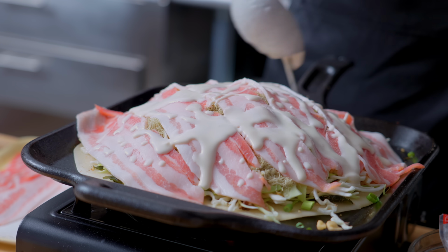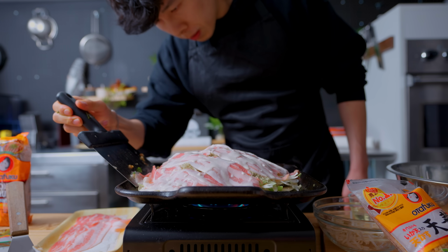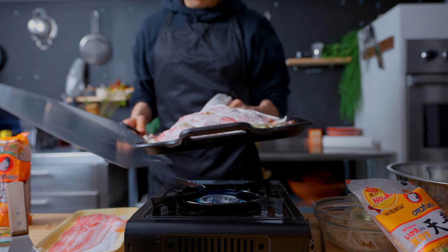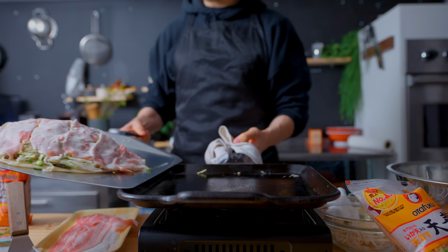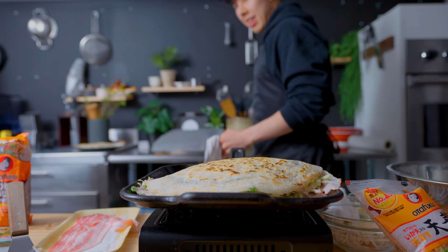This is looking at least twice the size of my previous one, so I'm feeling pretty good about this. Make sure to give the sides a release and not burn the edges of your pancake, and let's slide this back onto the pizza peel to serve as our tool for the day. I'm really glad we had this thing. 1, 2, 3, and boom. That's not bad at all.